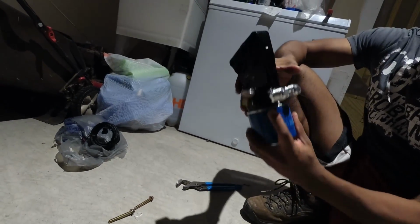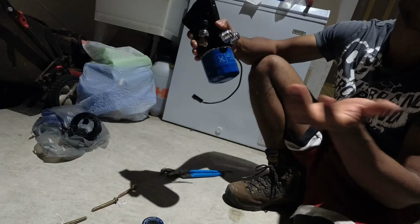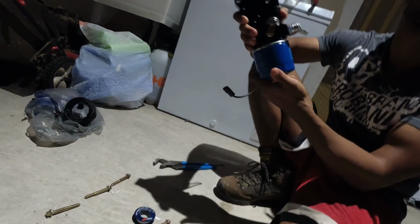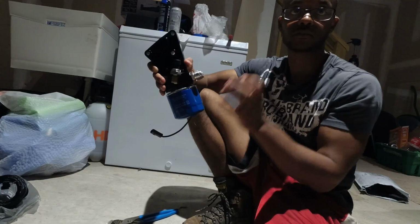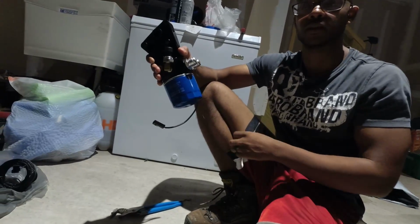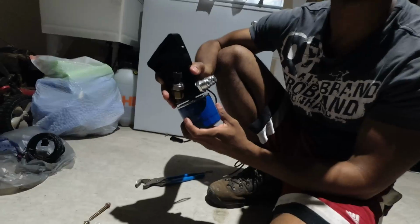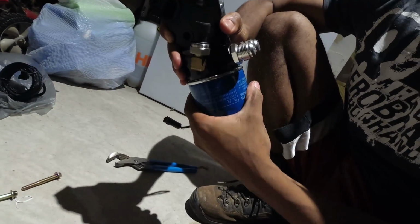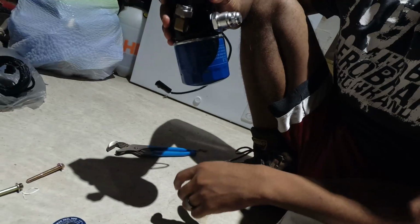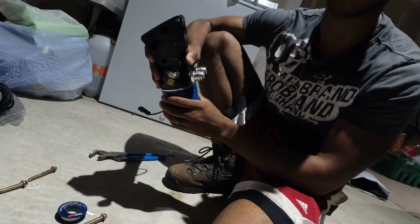That's it. So all you need to do for an oil change, after you've obviously drained the pan, is that. So super simple. Pro tip for oil changes: you don't have to tighten that on to Kingdom Come. The best way to do it, once it's lubricated, is spin it on until it's hand tight, and then give it maybe a quarter turn. Give it a tug. If it doesn't come loose by hand, you're good. It will not come loose.